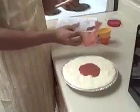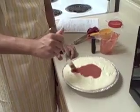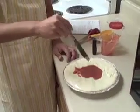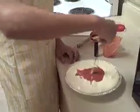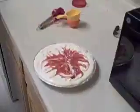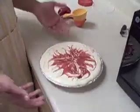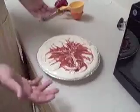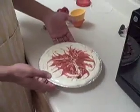But what you're going to want to do is stay in the first layer. It's very important. And you can sort of give it a little design here. Cut it into this way. Kind of do some star stuff, whatever you want to do. It's your cheesecake. Now that you're done with this, your final step is just put it in the oven. It should be 300 degrees preheated by now. And you're just going to want to go ahead and cook it for 45 to 55 minutes.